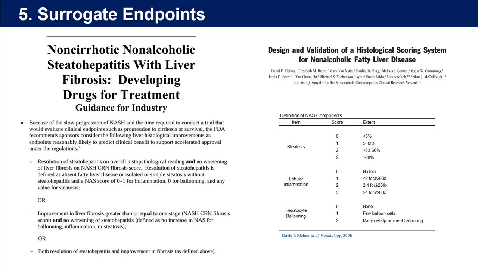Please look at the right side of the slide. This shows the components of the NAFLD activity score. The NAFLD activity score is a score based on these three elements, which is steatosis, fat accumulation, and inflammation and ballooning. By adding up all these scores, we can quantitatively assess the degree of liver inflammation and damage.